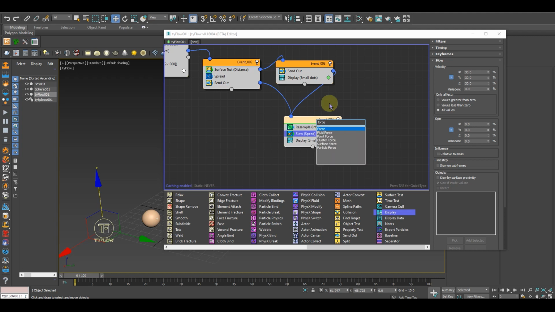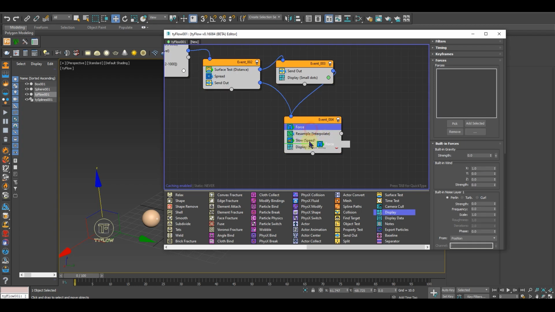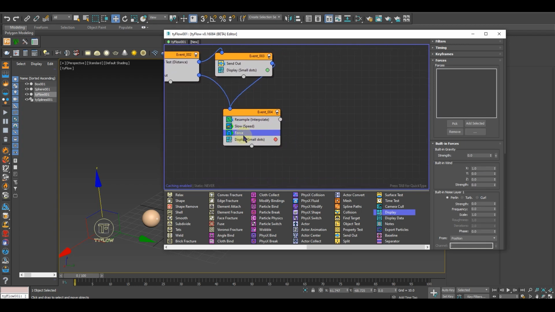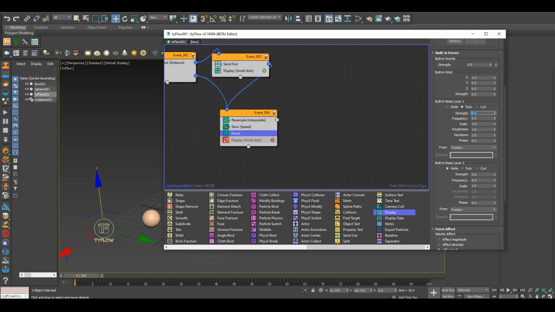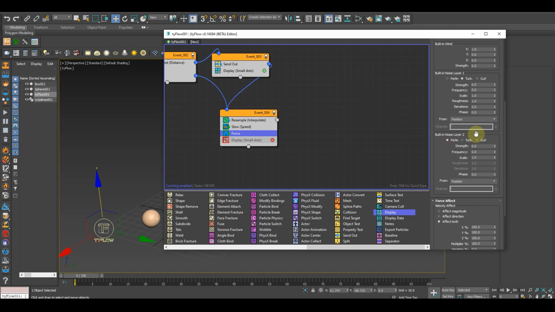force, just put it down, and after that just find this, and in this force I have to put this turbulence to a bit around 1 or something.